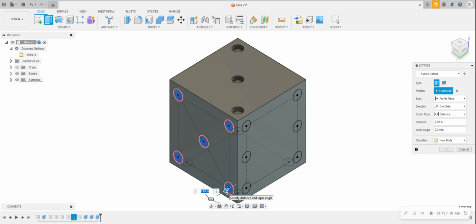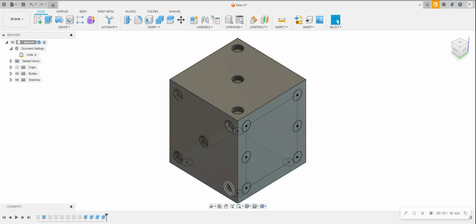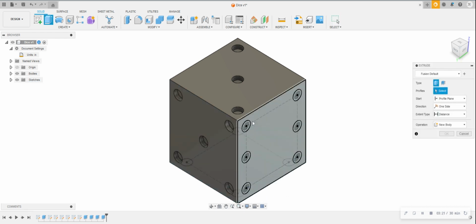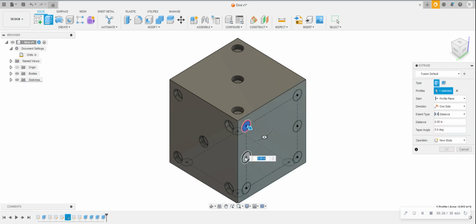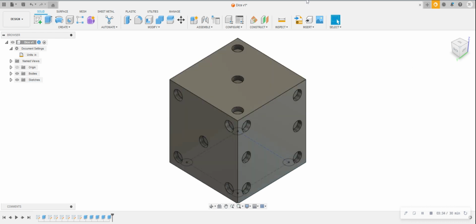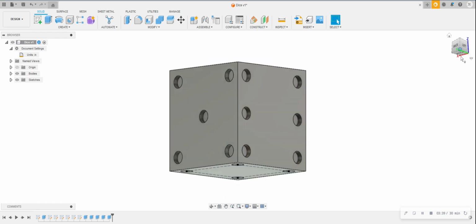I don't have to move my cursor up to the icon in the toolbar. I selected all 5 circles over here, and I'm going to type negative 0.05 again. I'm going to hit E on my keyboard so I can do this face with the 6 dots, and just select each one and then type on my keyboard negative 0.05, hit enter. By my count, we've done 5 faces now, and we should just need to do the bottom.